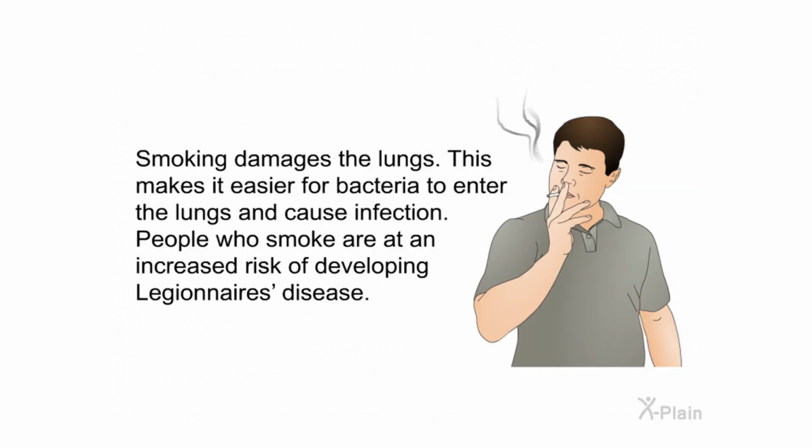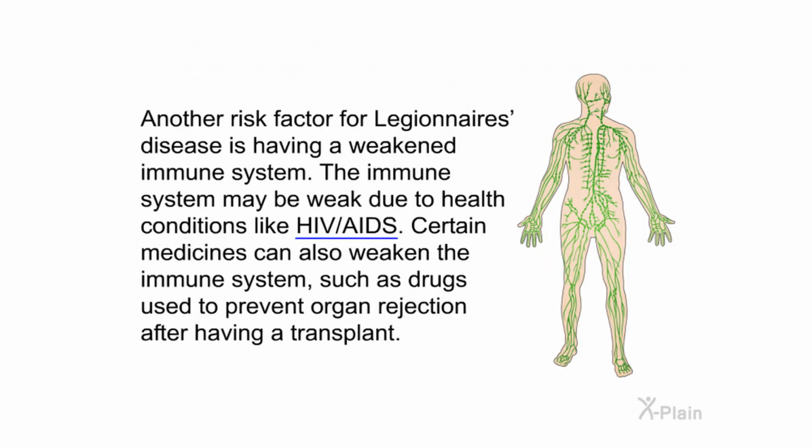Smoking damages the lungs. This makes it easier for bacteria to enter the lungs and cause infection. People who smoke are at an increased risk of developing Legionnaires' disease. Another risk factor for Legionnaires' disease is having a weakened immune system. The immune system may be weak due to health conditions like HIV or AIDS. Certain medicines can also weaken the immune system, such as drugs used to prevent organ rejection after having a transplant.